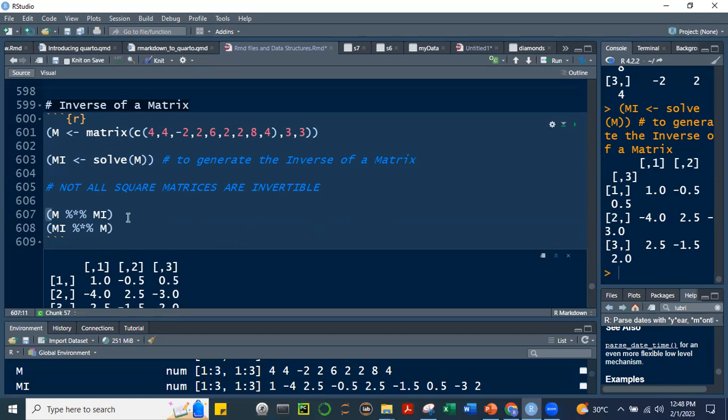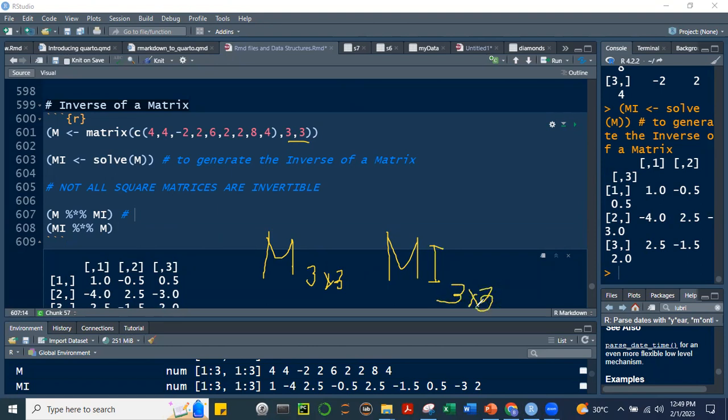By the way, are these multiplicable? What is the size of M? Matrix M is 3 by 3, right? And MI, matrix M inverse, is also 3 by 3.